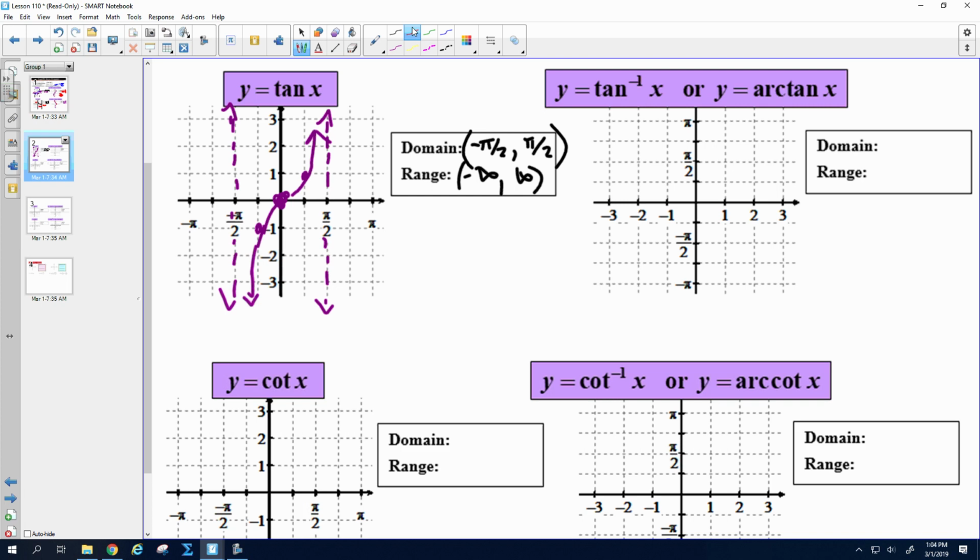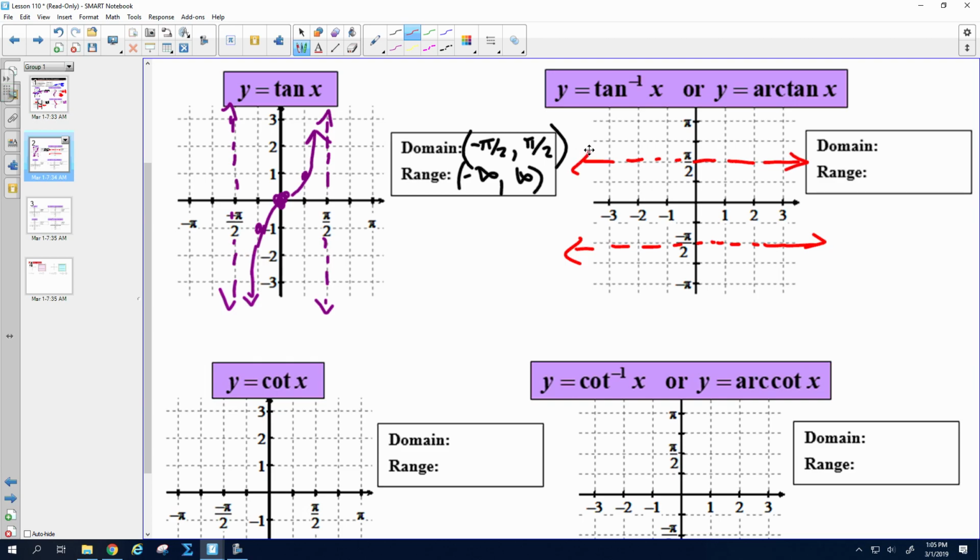Notice my asymptotes. Those are easy to flip, right? If this is an x equals graph and it goes through -pi over 2, it is going to become a y equals graph that goes through -pi over 2. So you just flip the direction. It cuts through the x-axis at -pi over 2. Well, now I'm going to cut through the y-axis at -pi over 2. And this one cuts through at +pi over 2, so now this one's going to cut through on the y-axis at +pi over 2. All right?